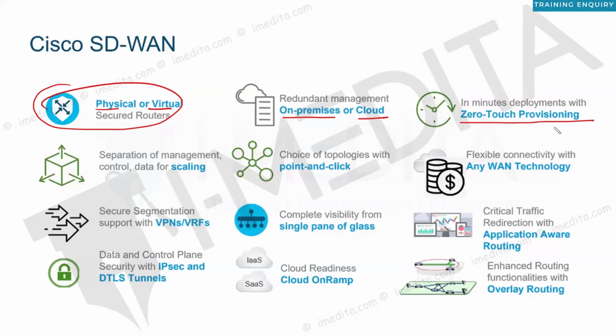Zero-touch provisioning is supported by Cisco SD-WAN. The meaning of zero-touch provisioning is that, let's say there is a remote branch that you need to bring up. You would have your field engineer bring the router to that location, unbox the router, install it in the rack, make the cable connections and power it on. And that's it. You don't want your field engineer to take the console access of the router. No, you don't want that. You just plug the internet circuit, plug all the required cables on that router, power it on, and that's it. And that's called zero touch provisioning.